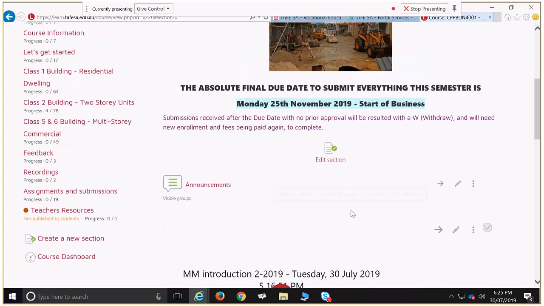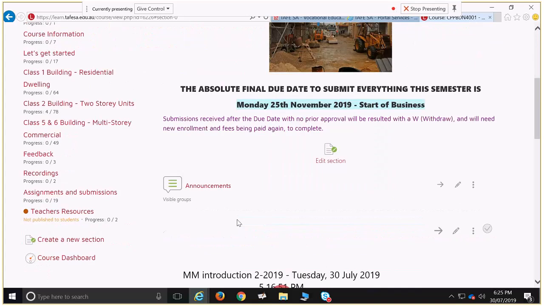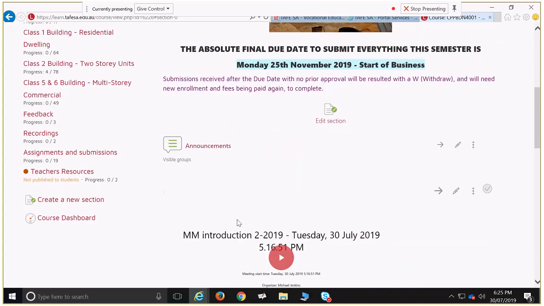Also, be aware that, as the title suggests, it is a research subject. Primarily it is about the research that you carry out, and that research will definitely be reflected in your reports. There is a very distinct correlation between students who do plenty of research and students who produce good reports. Sounds like a bit of a no-brainer, but I'll go into the structure of the reports a little bit better later on. Basically it's not really possible for you to complete these reports by just going online, cutting and pasting and dropping stuff in.